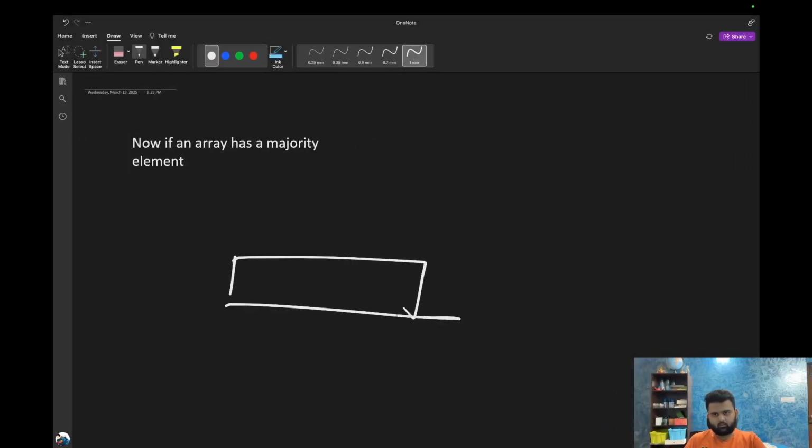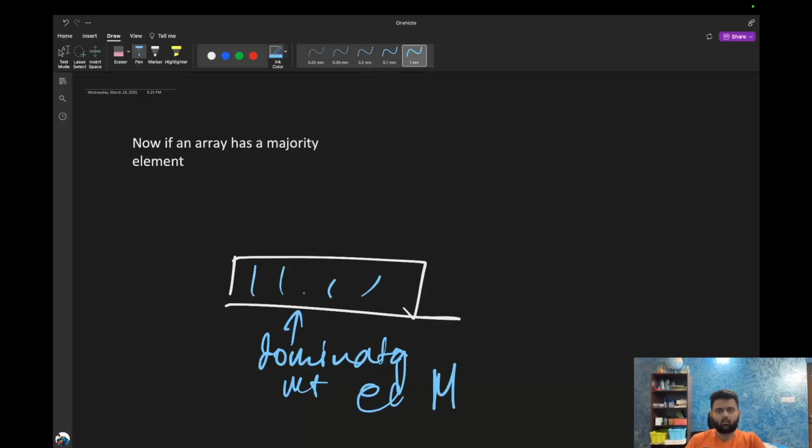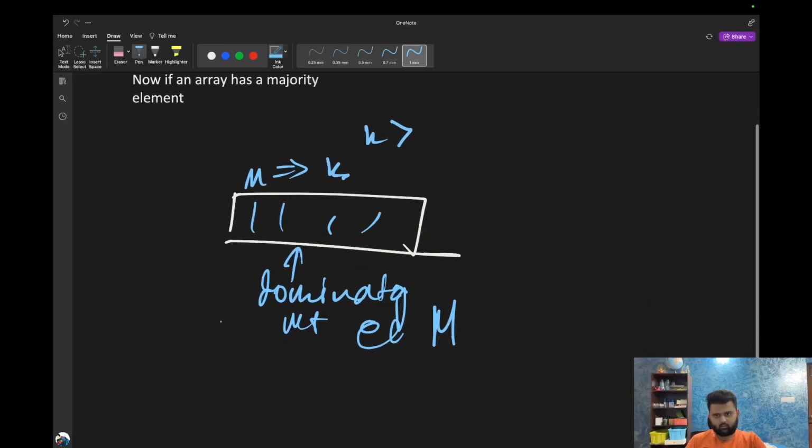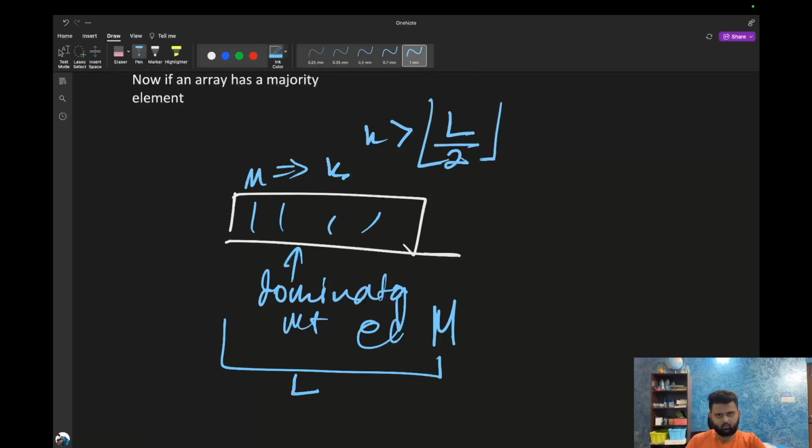So consider this. This is dominating with element m. So you have m, which appears k times, such that k is strictly greater than l by 2, where l is the length. Now, at what point can m, the majority element, change from m to m dash? So let's say you have m dash here.